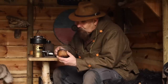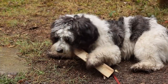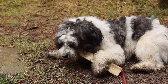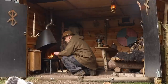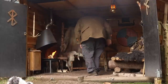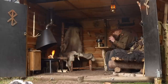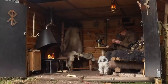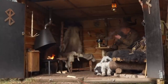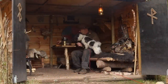No, no, don't steal my firewood. He's doing it again. That little bandit. Does he look guilty? No, not at all. Are they good, Cornelius? Are they? Yeah. More meat? Yeah. It's really good, Cornelius. I think so.